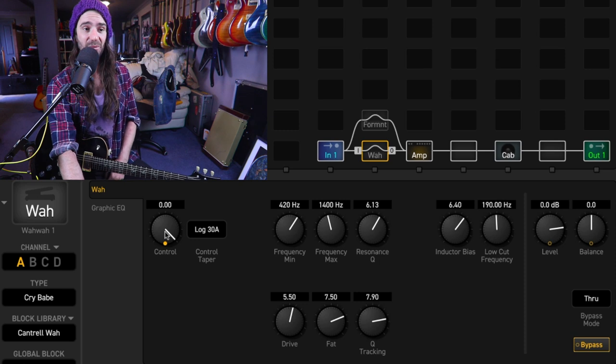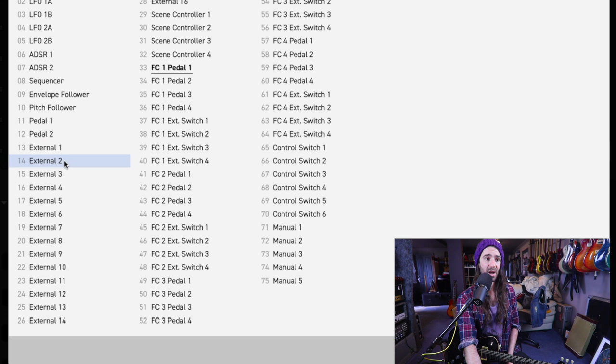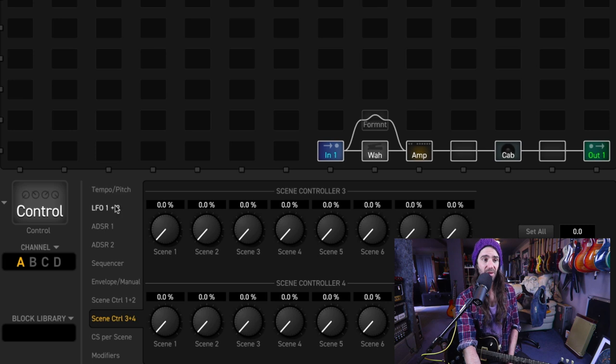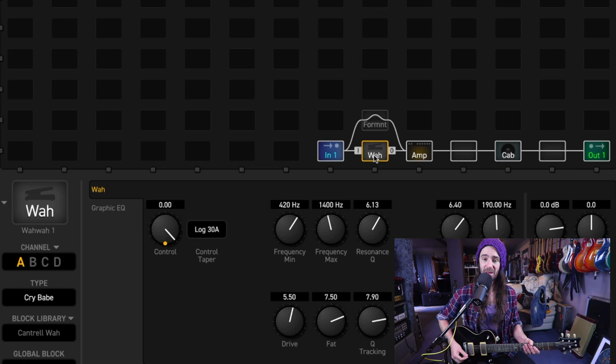You could have it as a fixed wah. You could also, rather than use an expression pedal, set the wah to be like an LFO or something like that. I would turn auto engage off in this case, but if you wanted an auto wah, there you go, you've got it. You can go into the controllers menu, go to LFO1, set the rate, and this is just going to give you a wah that sweeps up and down automatically.